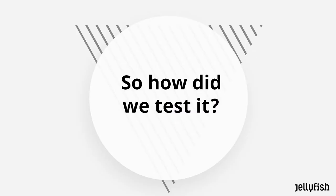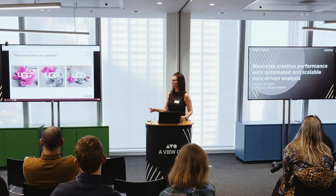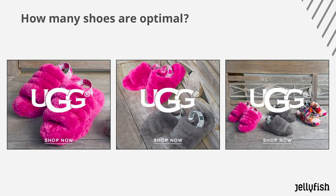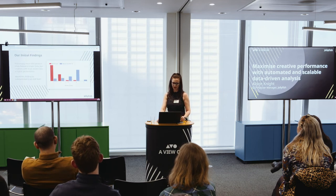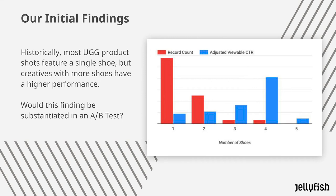The question was: how many shoes were optimal? That was literally all they wanted to know. They wanted to identify an optimal number within each creative, so we tried various variations to find out which worked best. Each image had a slight variation — some were closer to the camera, some showed the logo more, or there were one, two, or three pairs. In this case it purely came down to how many shoes were in each image. Our initial findings showed a higher click-through rate with more shoes, but actually fewer creatives had fewer shoes, which we then knew actually performed better.